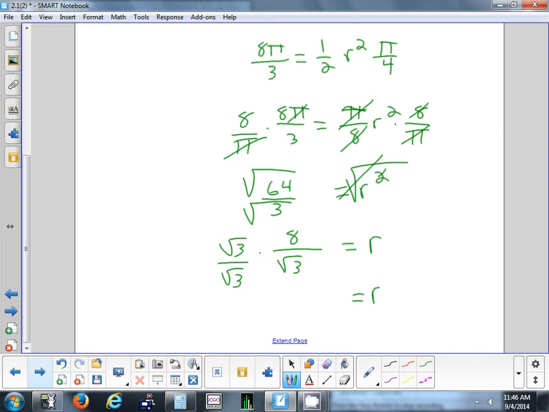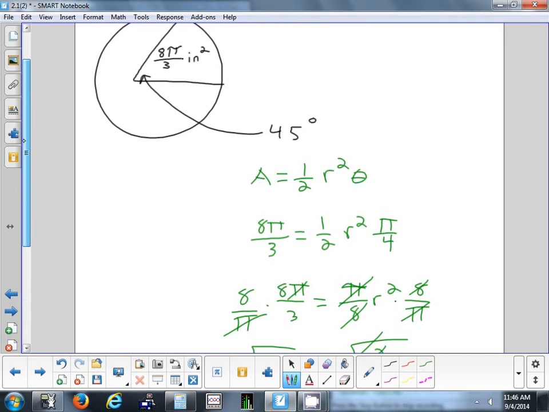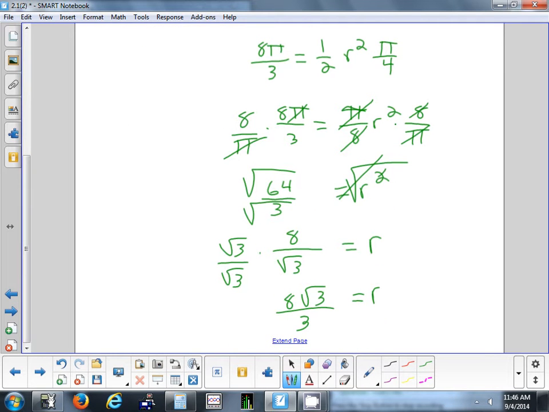Okay, so if you got this as an answer on the test and it didn't match up with what I have, it's probably because I didn't leave the root in the bottom. So you get 8 square root 3 over 3. And my original units here were inches. Okay, so that's in inches. Okay, that's the toughest one, because it's got the square in it, so you end up taking the square root. That one takes the longest. Any questions on that one?